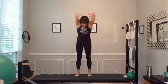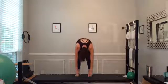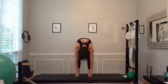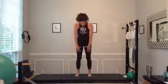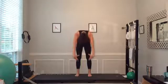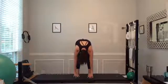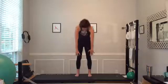If you have spinal conditions, you can hinge over. Otherwise, we're going to roll down two more times. Round down, rolling down towards the floor, to your ability, right? And then restack all the way back up. One more time. Roll it down, like our spine stretch forward, keeping your pelvis still in space. Breathe, and then rebuild all the way up.